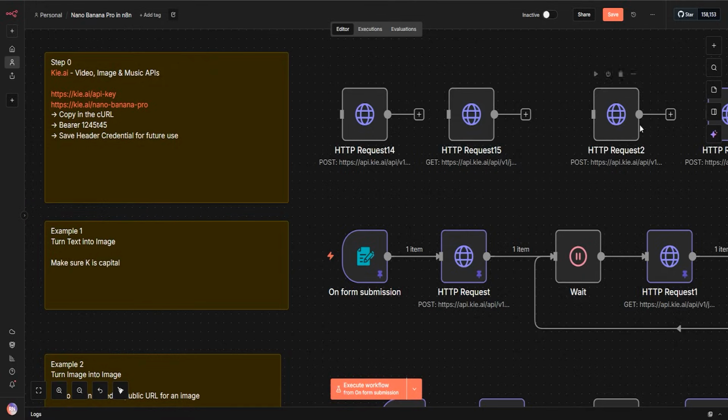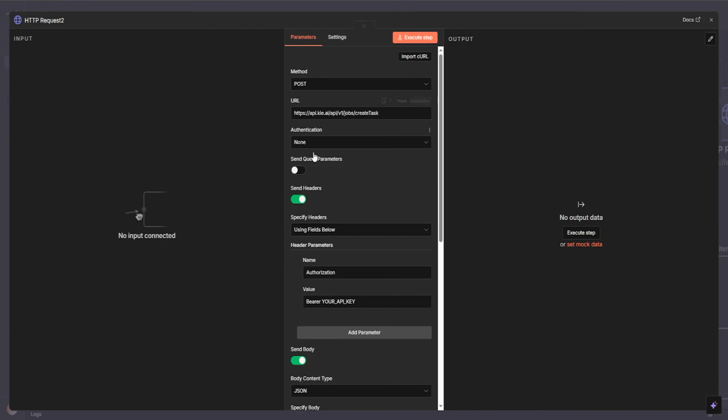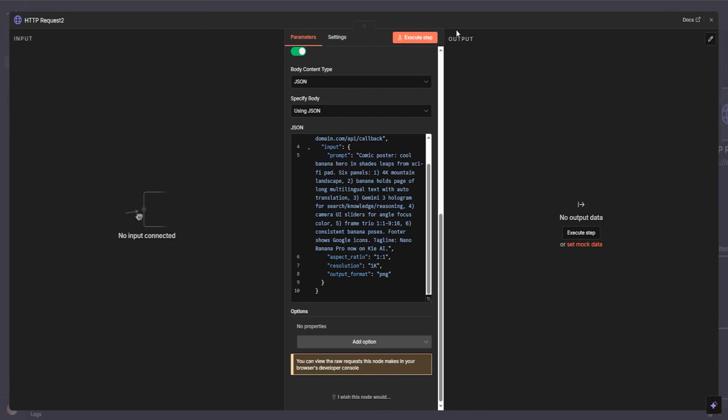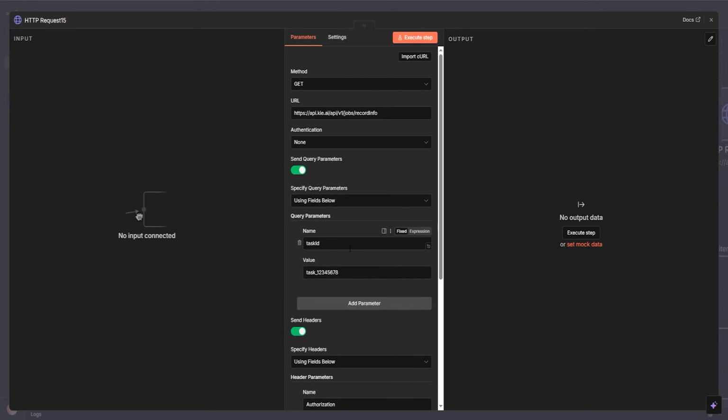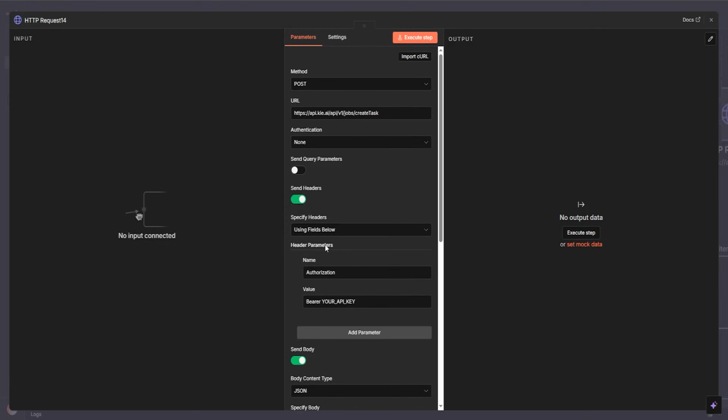So there's those. Okay. So next thing, and you'll see we have this over here. This was just what I put for my notes. So the next thing, what I would recommend is you actually remove your, and sorry, I'm taking a look at this one. You need to remove your header parameters. This is not secured. So if you share your workflow with someone, they're going to steal your API key. So please don't share your workflow if you have your header parameters like this, because this is going to be saved and it is not good.